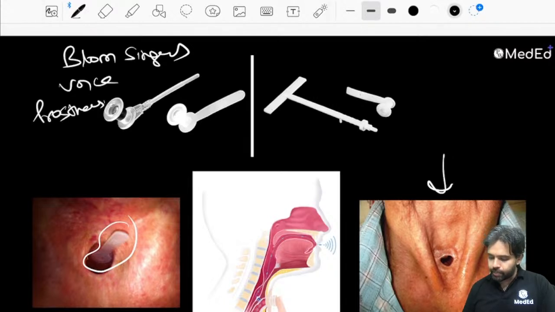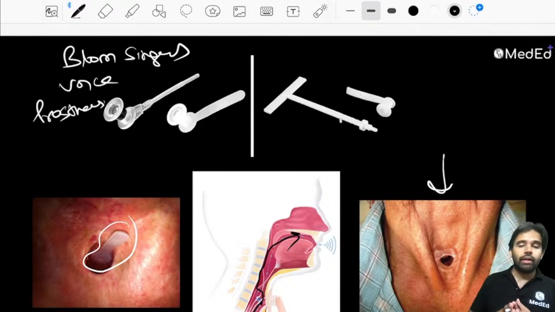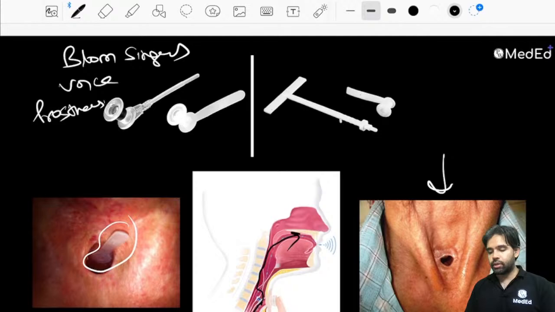Whenever the patient's finger presses it, it will move the air from the trachea back into the mouth so that the person can speak. When he removes the finger from there, the air will come out for respiration. When somebody wants to speak, they can just close the valve, the air will get pushed back into the mouth, and then they can speak with speech therapy. So this Blom-Singer's voice prosthesis allows people with total laryngectomy to speak. It is a silicone prosthesis.